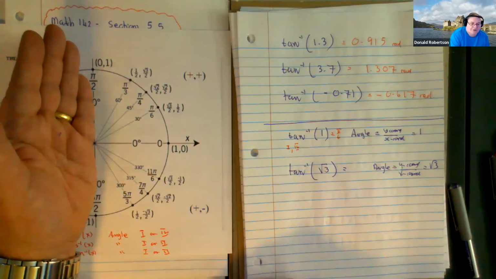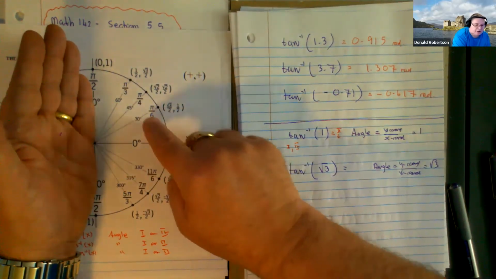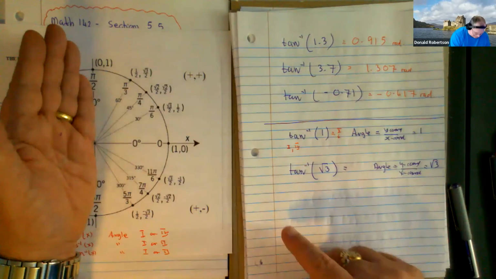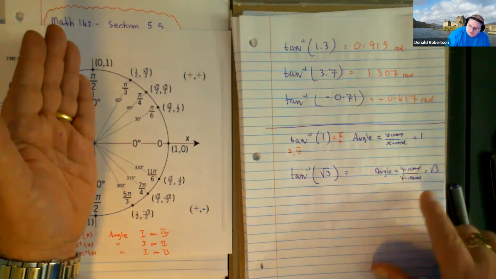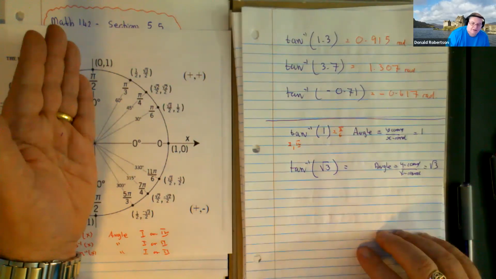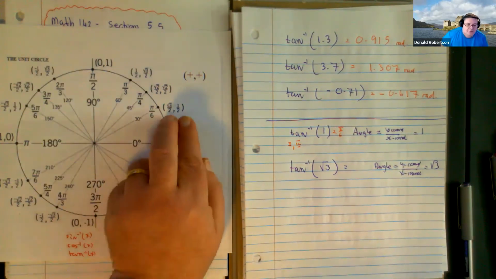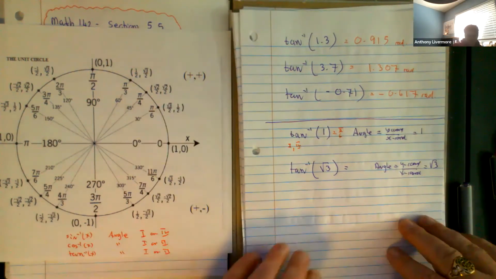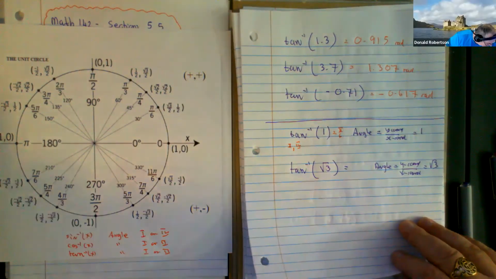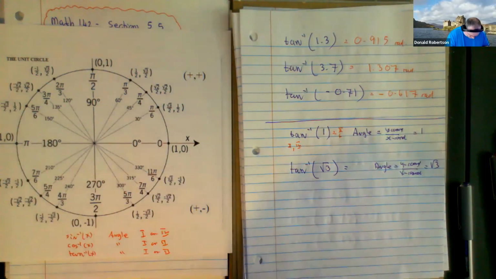So one of these angles here that you can see has the property that if you take the y coordinate and divide it by the x coordinate, it's √3. So let's take them in turn. If I start with pi upon 6, and I cover that up there, let me see if I can do something. Yeah, this might work.